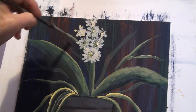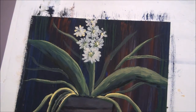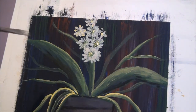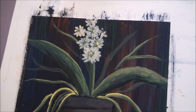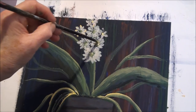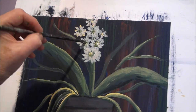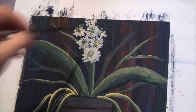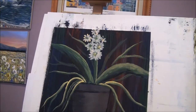More color the better. You can have red ones and yellow ones and orange ones and whatever you want. You can have them wherever you want. All right. So I think I'm going to let them dry. Some green on here and here and here, just to get a bit of a darkness in the center here so I can put those yellows on there. Then we'll highlight them and we'll do whatever touch-ups we need. See where it goes from there.